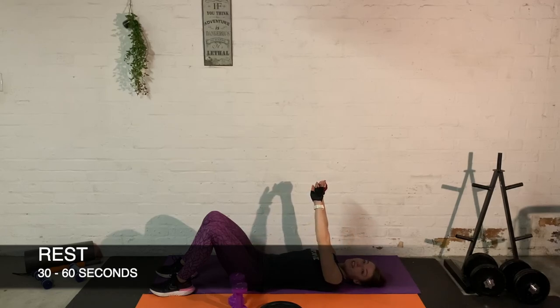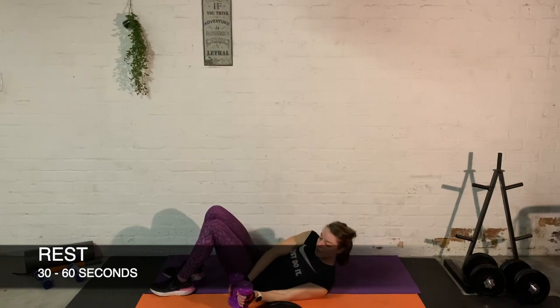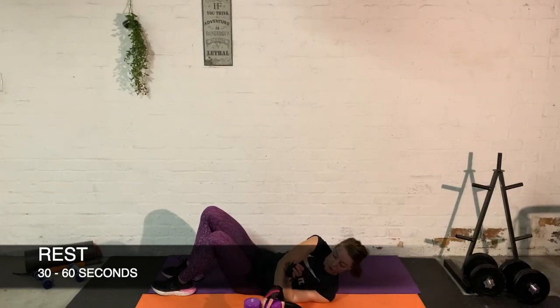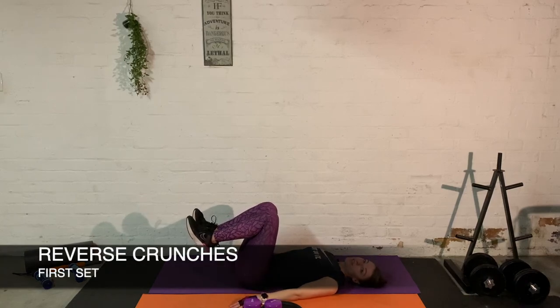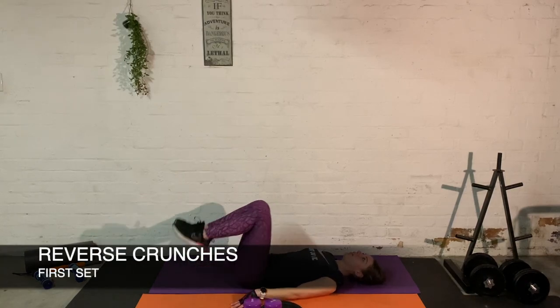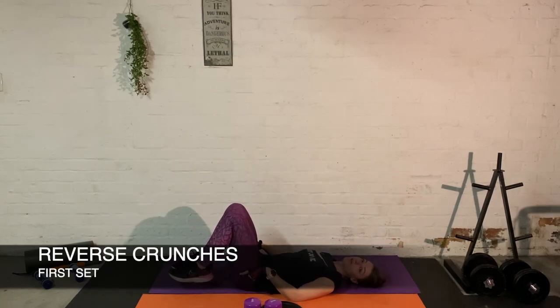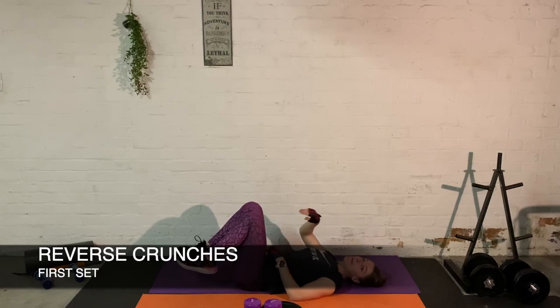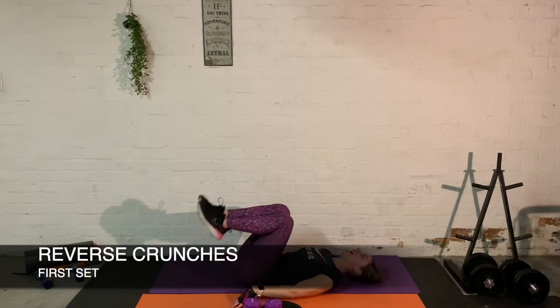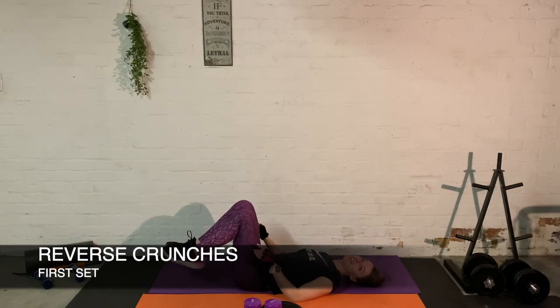Next exercise is going to be reverse crunches. So you're going to put your arms next to your sides and you're going to bring your feet up, crunch and back down. Don't let your feet rest on the floor, you're going to immediately go back up. That way you engage your core muscles the whole time. So as you go up and lower back down, and then you have to use it again to go up and down and hold it there. You can start.